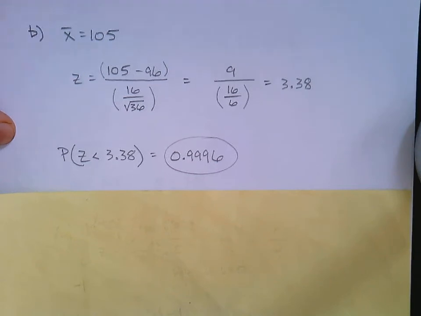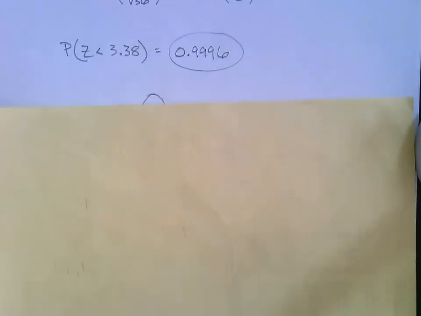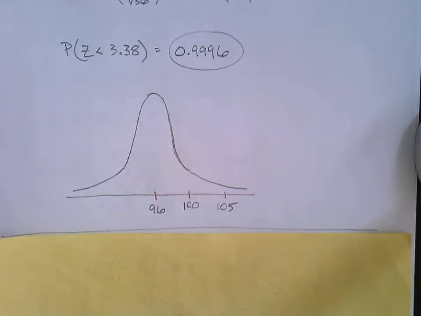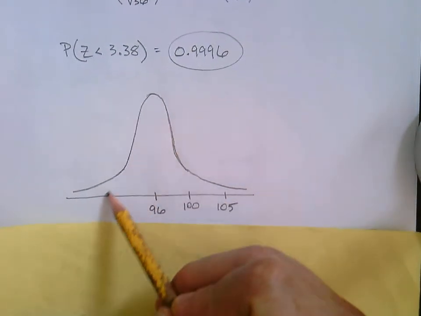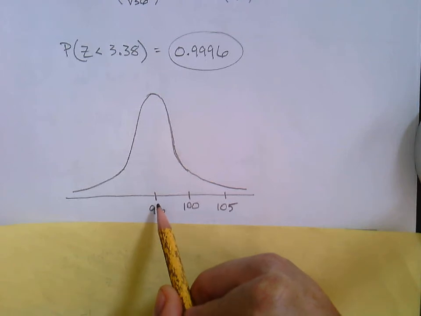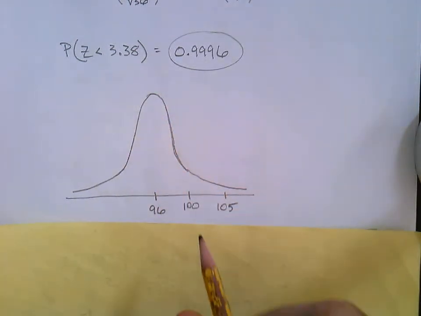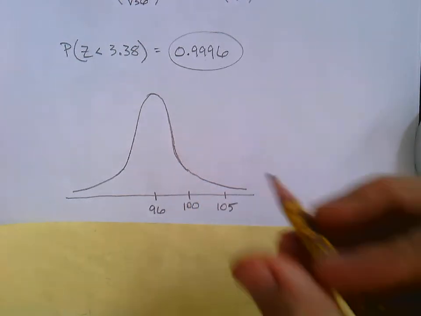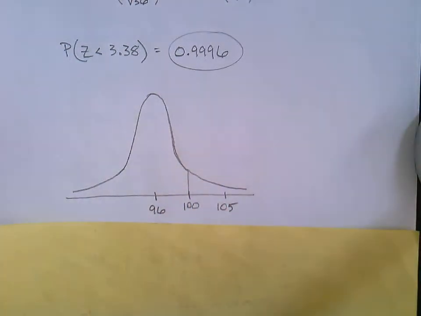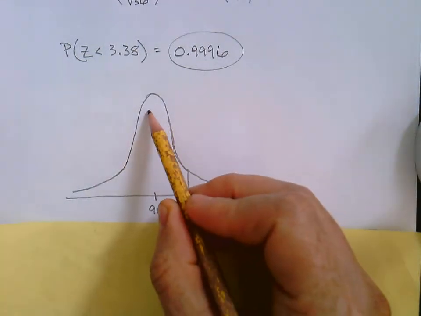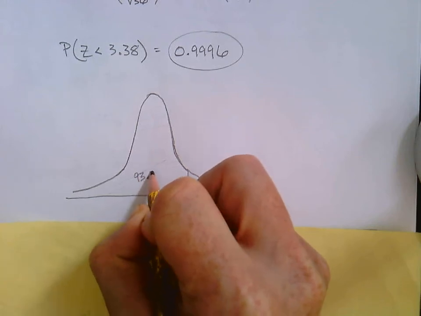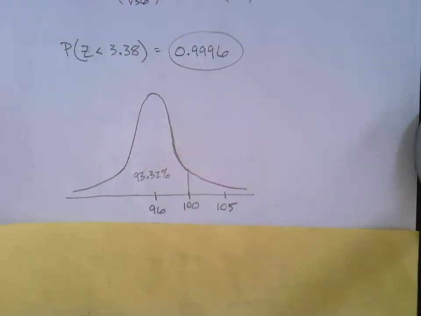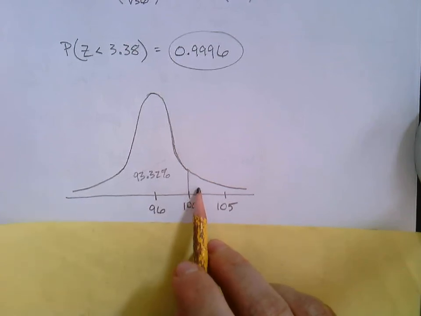How is that? Let me show you. This is what just happened. So reflecting on our two problems we just did. Okay, so we've got this bell curve, right? The average is 96 months, the average age. So what are the chances of being less than 100? And it was really high, right? It was over 90%. So if we were to look at all of this area below, that was 93.32%, right? So there's less than 7% above.